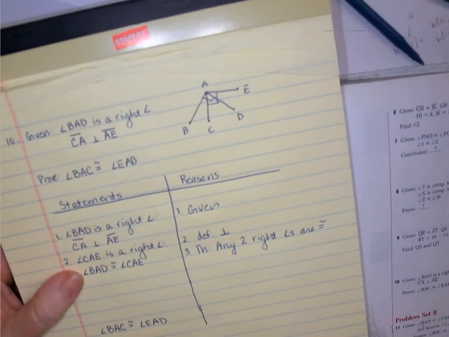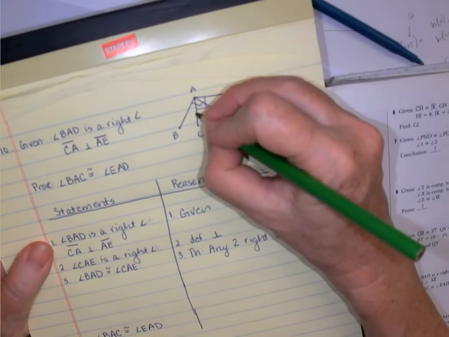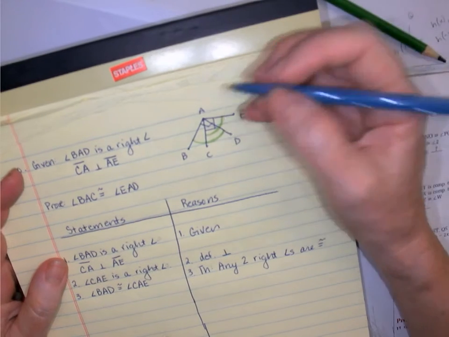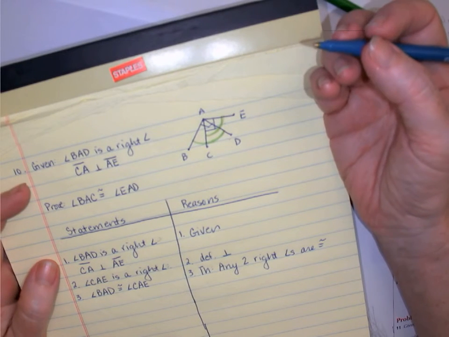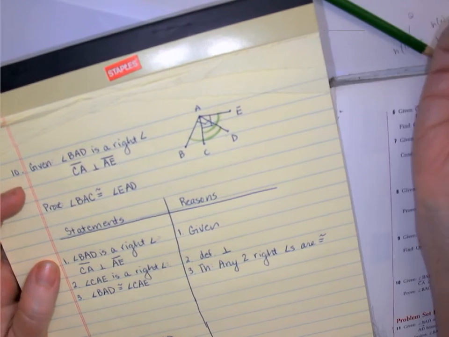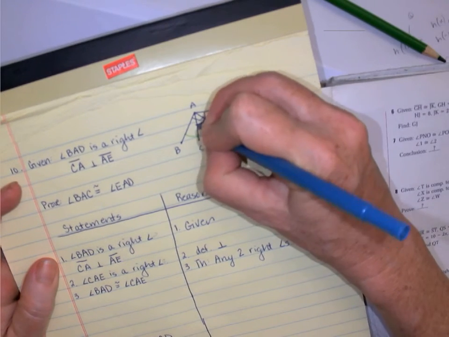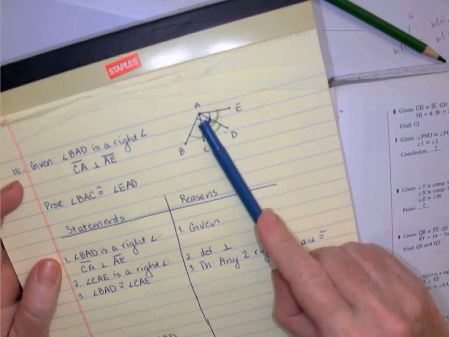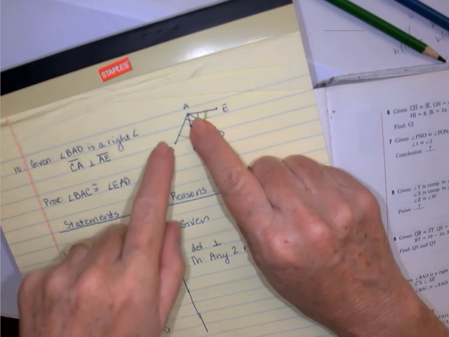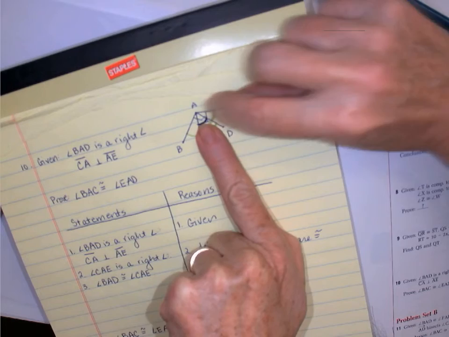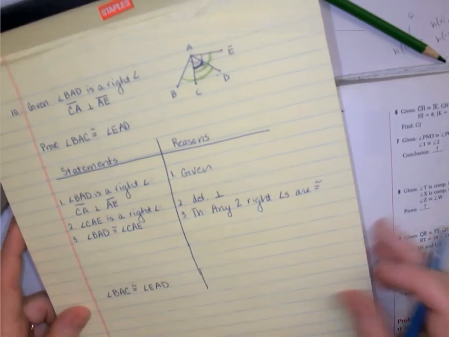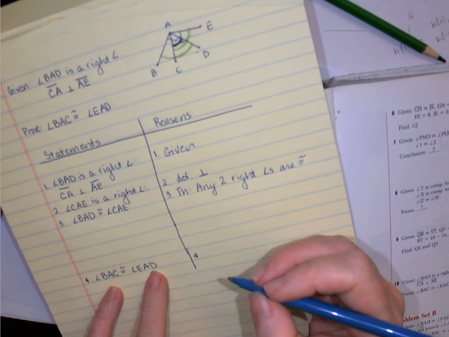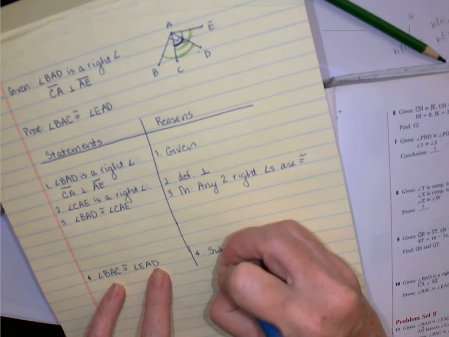And here's why. Because now I'm to the point where I can use the subtraction property. This angle is congruent to this one. And I also know that each of those big angles that I outlined in green share angle CAD. So if I just got rid of angle CAD from each one, I'd be left with BAC and over here EAD. I kind of left a lot of space, but it turns out I didn't need to. I can conclude what I have in question 4 by the subtraction property.